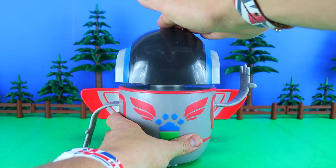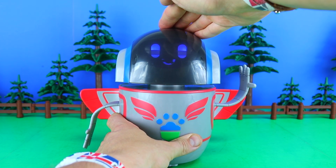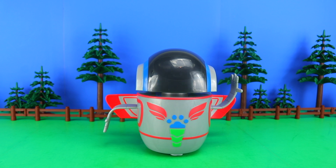Try Me is where he doesn't move, but makes a lot of noise and facial expressions. He's smiling with his eyes open, and super happy with his eyes closed. Next up, Off Mode — this is where your household pets can stop cowering behind the sofa and come out again to play.